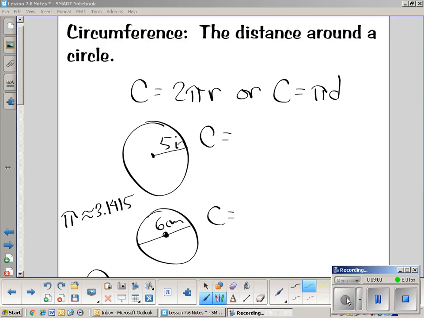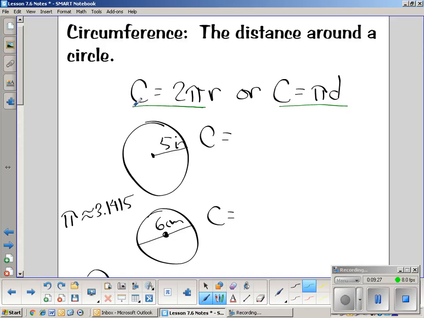So in the first picture here, 5 inches represents the what of the circle? The radius. Well, we gave you 2 formulas, and the reality is they mean exactly the same thing. The exception is one of them has radius in it and one of them has diameter in it. So it's probably easiest if they give me the radius to use the formula with radius in it. But Jared might say, no, I don't want to do that. I want to use the other one.